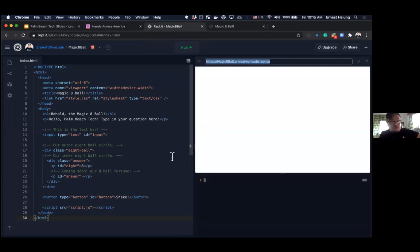And what you'll do is if you go to this URL and start typing away, that's exactly what will happen, right? You'll go in and it will copy over the code that I have here. In technical jargon, we call it forking, as in a fork in a road. And you can use it as a launching point to look at the code itself.